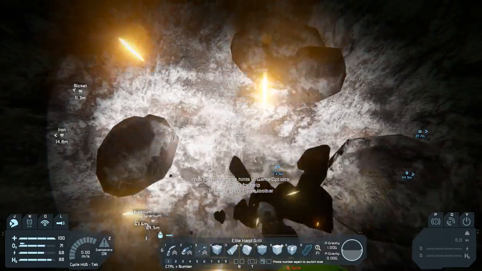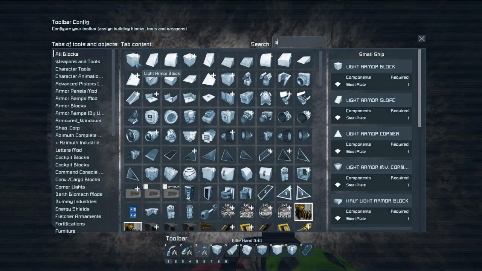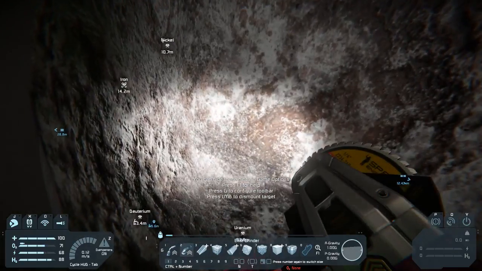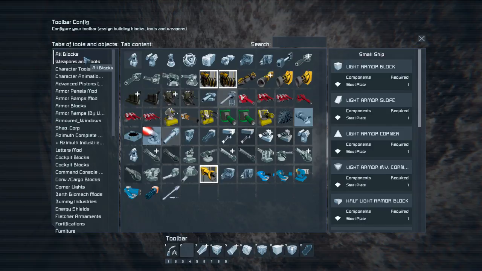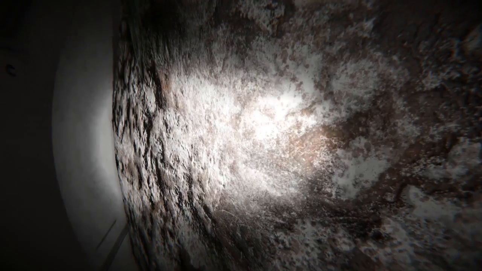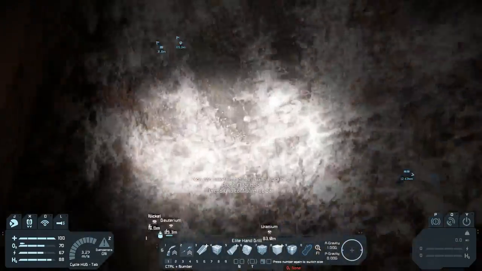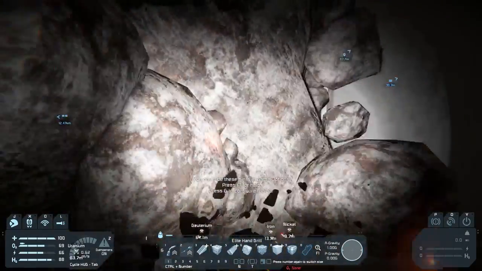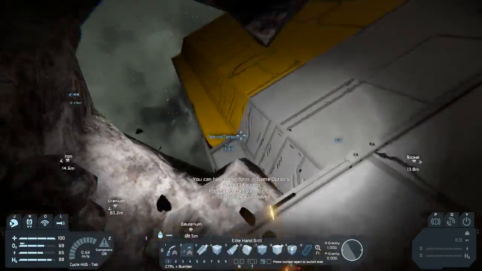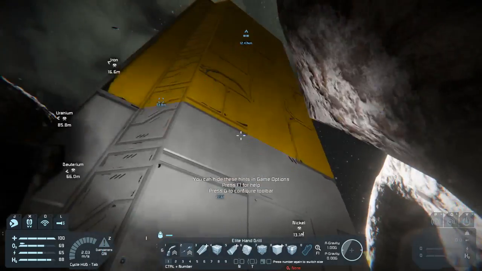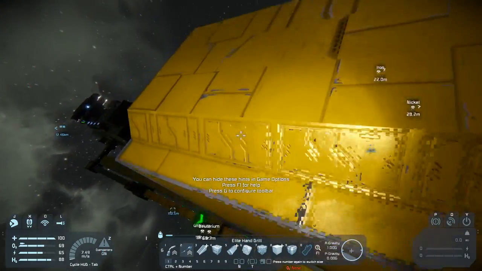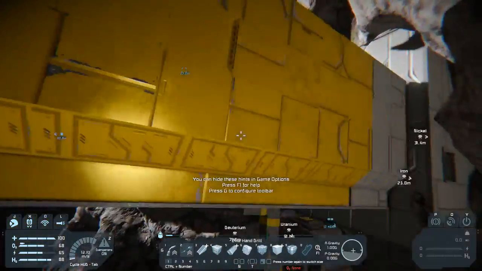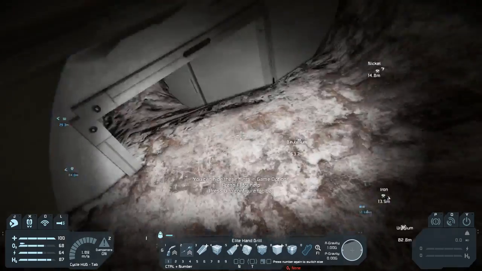Stairs. I was wondering what the hell this was.